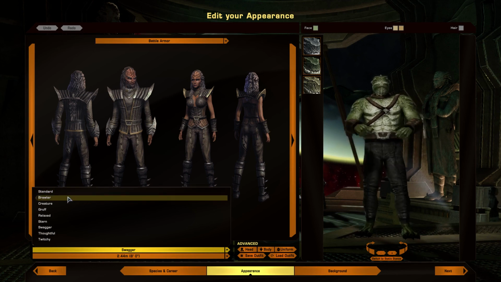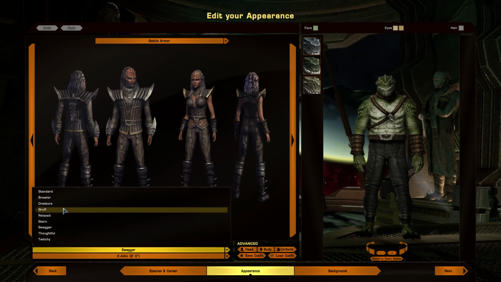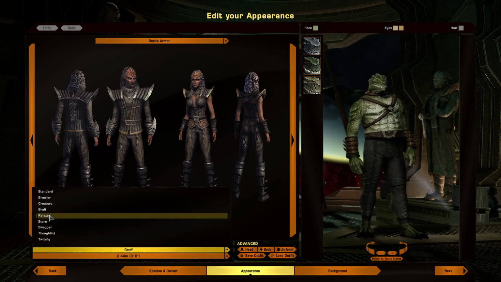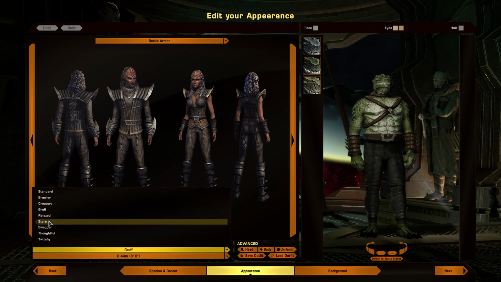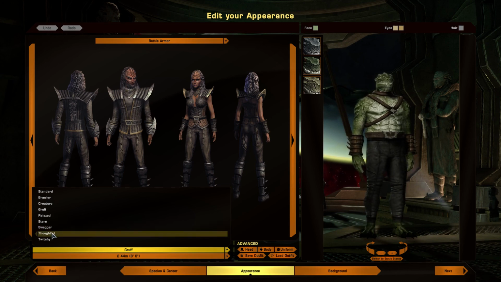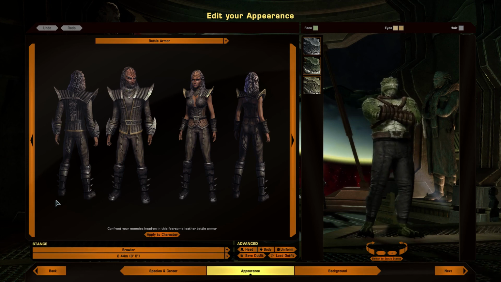So you've got standard, a brawler, be tough and imposing, creature, that's kind of creepy, gruff, which is just kind of slouched over, hanging out there, relaxed, kind of got the Will Riker swagger stance going on, stern, which I always believe would probably be better for a Vulcan. Got some more swagger, again another Will Riker stance. Thoughtful. And twitchy. Just kind of looking around. It's actually kind of reptilian looking, but I believe for this guy, I want him to be a brawler. He's very confident. This guy's very tough.